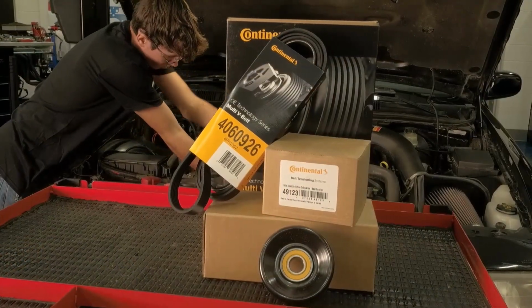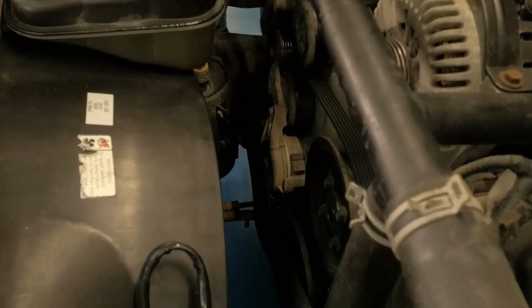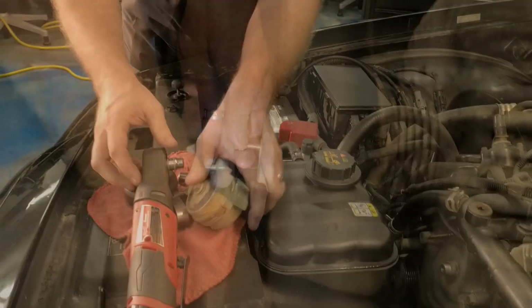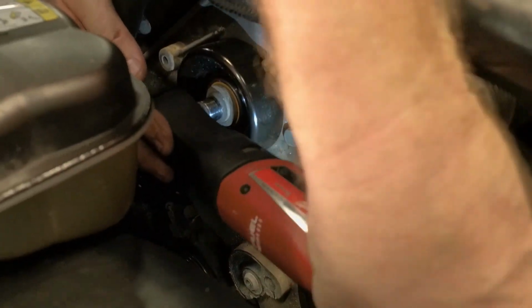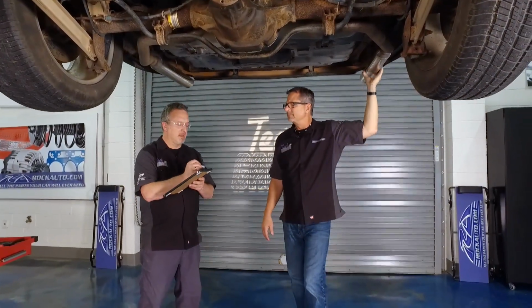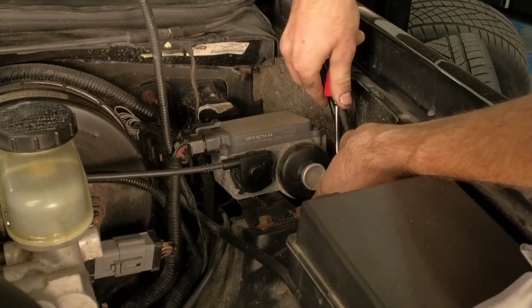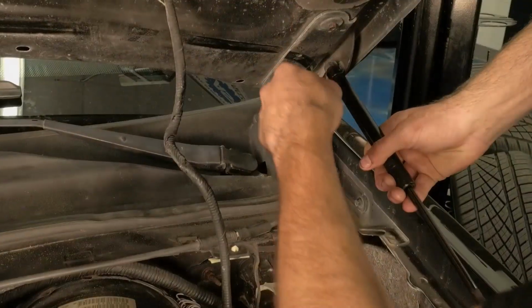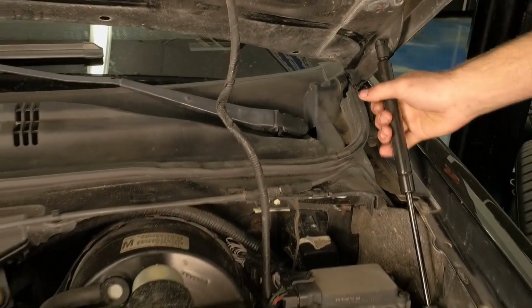They started out with the serpentine belt, which is just kind of a gimme. They took the tensioner off, but first thing they did was take a picture of it. Then they released the tensioner, slipped the belt off, and replaced the tensioner, which was a good idea. Then they looked at their picture, reassembled everything, and made sure it was running in the right grooves. We're good there. And then don't forget the hood props. That's an easy fix. You just pull a clip out on the bottom and a clip out on the top of each side, put the new ones in, put the clips back in, and you are good to go. You're not going to bonk your head anymore. We should have done those.